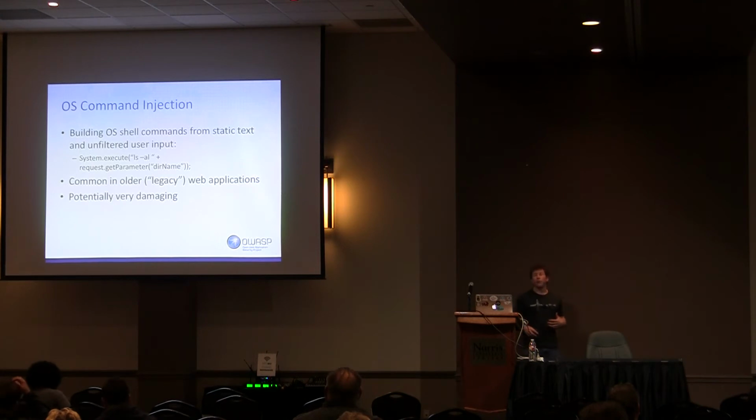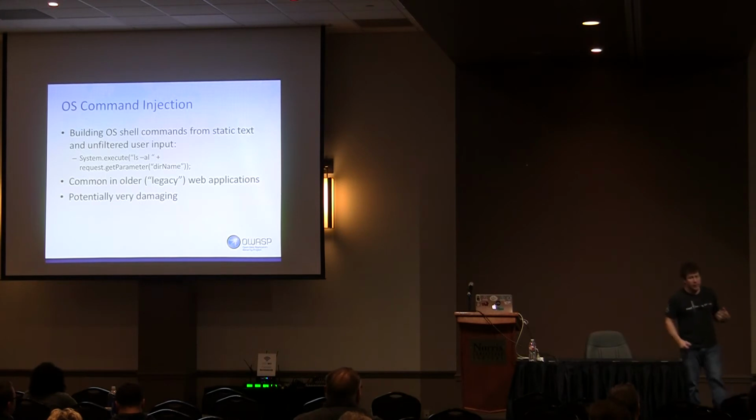So this occurs when you're building OS shell commands from static text and unfiltered user input. If you're shelling out via system.execute, where you're passing in things like this, it's something we don't see as much anymore, just because there are a lot fewer situations where it makes sense to shell out to a command shell.